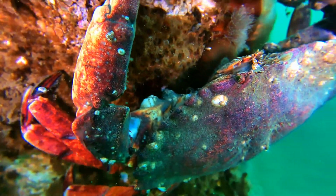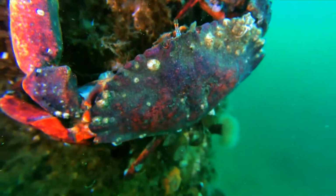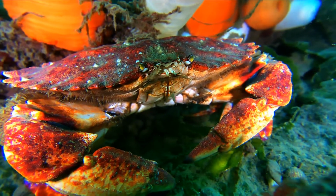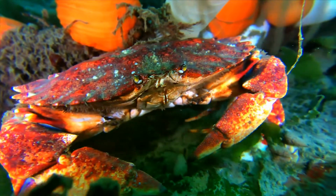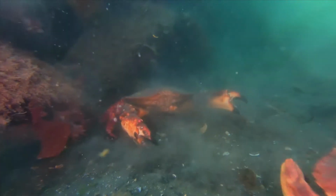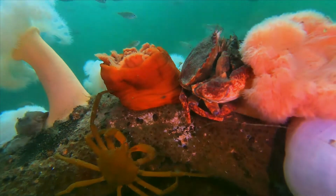And then we have the red rock crab. Oh, and this is a... whoops, sorry, go ahead. So this looks like a red rock crab because it looks like it has pretty short little antennae. We have two that look like this. There's the red rock crab, and then there is Cancer antennarius, which is just the Pacific rock crab.